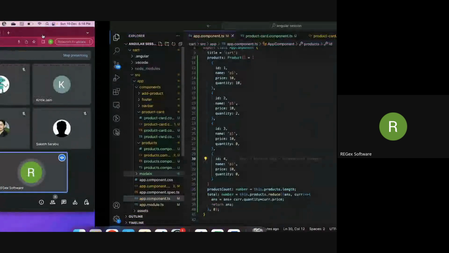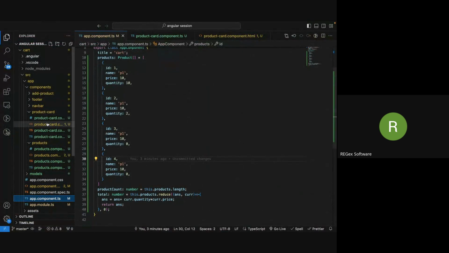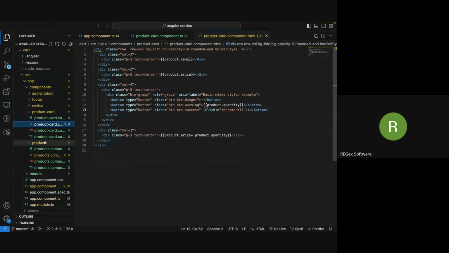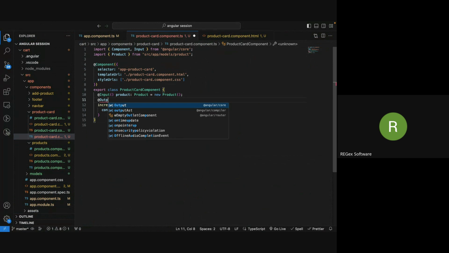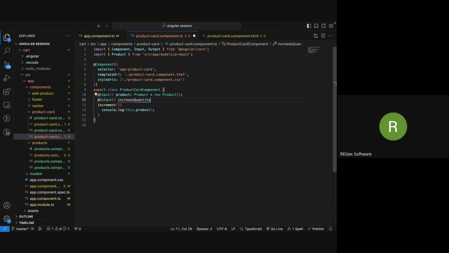For that, I will come to the child component first. In the child component, I will say there will be an @Output. This output will do what? There is an event called increaseQuantity.